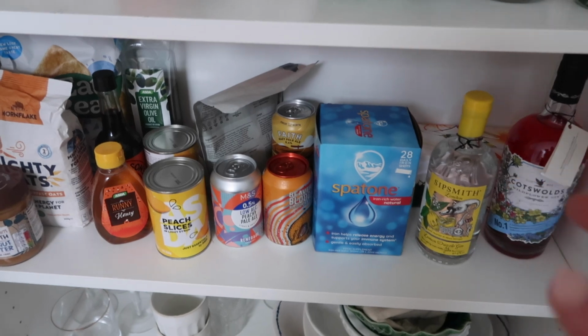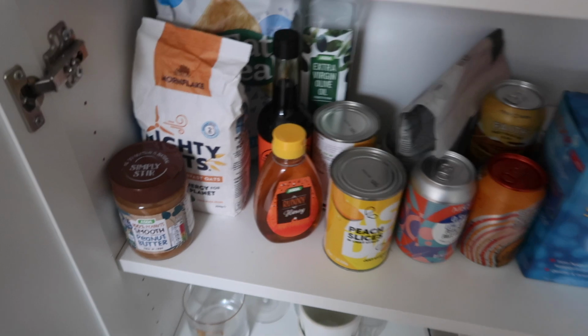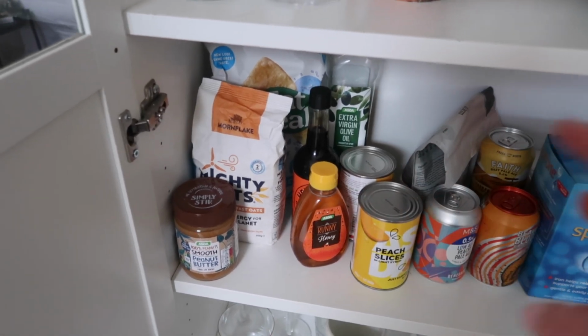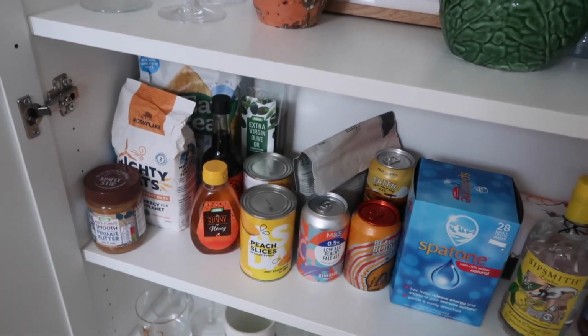There's Lee's Iron Rich Water, his beers are in here, and then there's my spare bag of protein that was living in my snack box, which made no sense. So I've got all kind of spare things here that we're sort of doubling up on in the cupboards, but now we can go here and shop here before we need to go and buy in the supermarket.